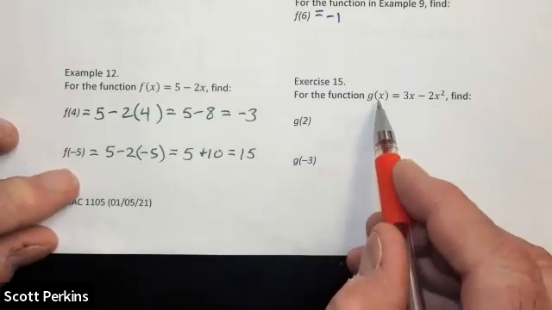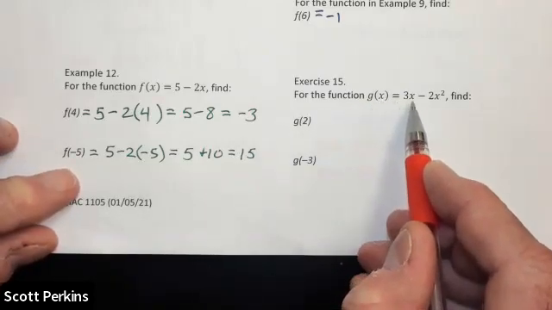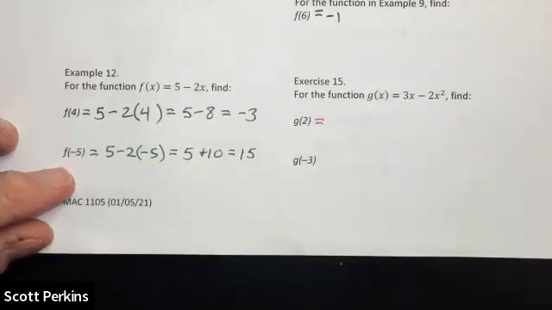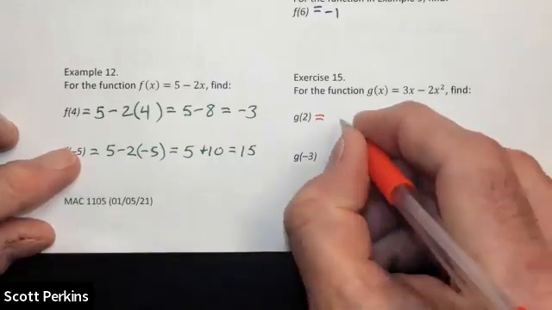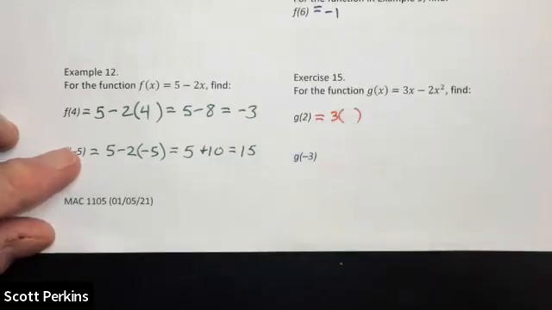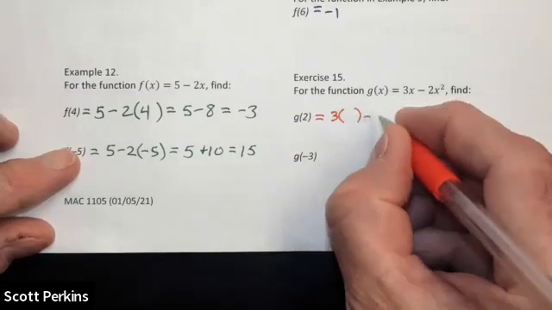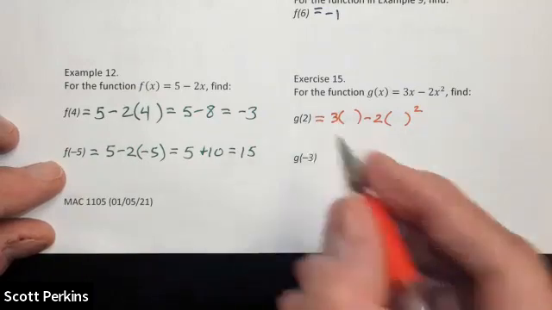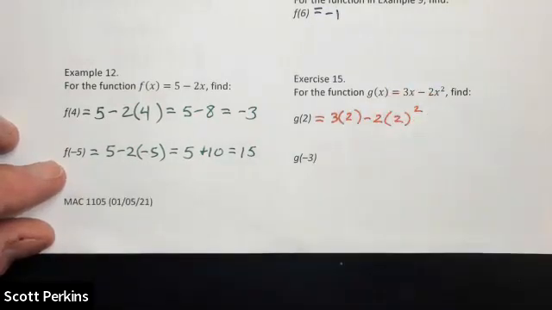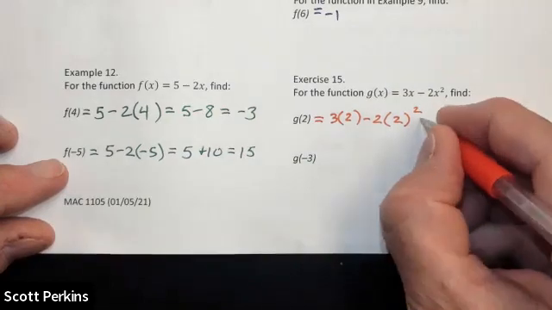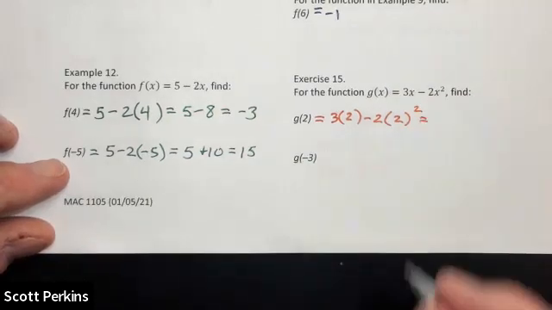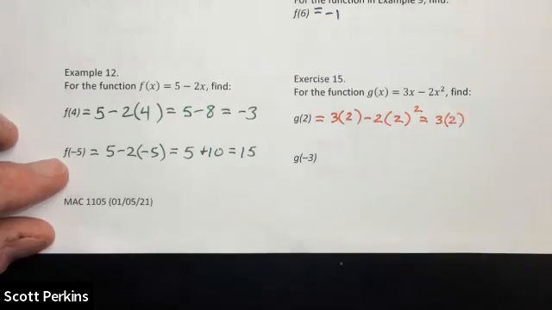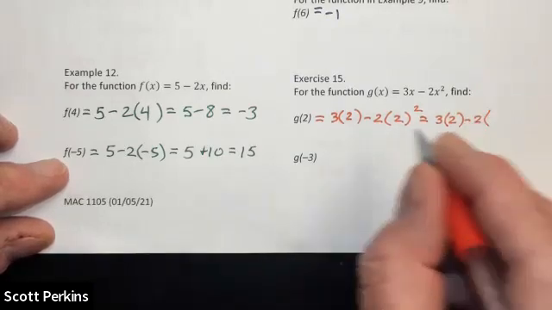So my function g is defined to be 3 times the x value minus 2 times the x value squared. So again, the habit I always have, before I even plug any numbers in, I like to say this is 3 times my x value in a parenthesis, minus 2 times my x value squared. And so this time I'm plugging in a 2. So I'll put a 2 here and a 2 here. Order of operations says we always do those exponents first. So you can do more than one thing first, but for this problem, I'll take it one step at a time. So I have minus 2 times 2 squared.